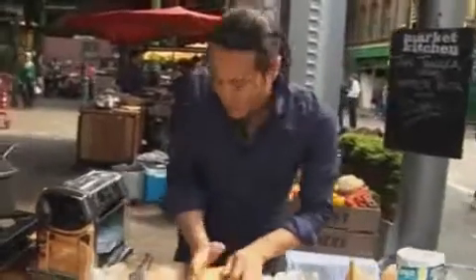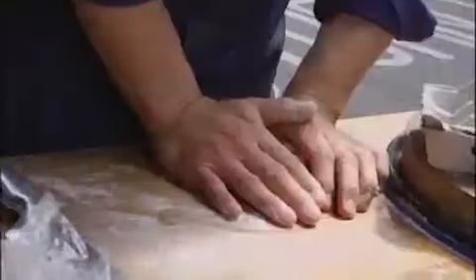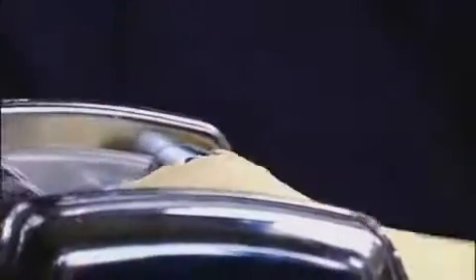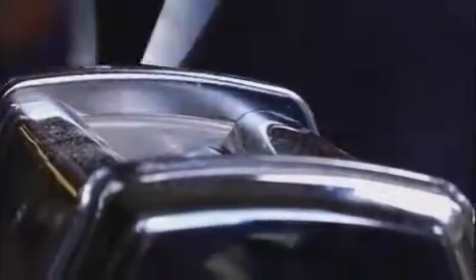We're going to start to roll this out. Roll it through, fold it over, roll it through again. What you're doing there is working the pasta and stretching the gluten in the flour, and you're going to get a much better texture to the pasta when it's cooked. Then just turn it down gradually, and you keep winding it down until you get the thickness that you want.